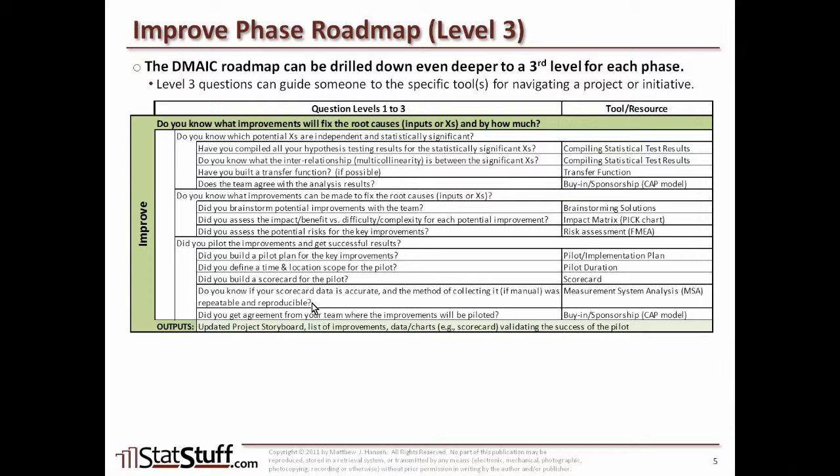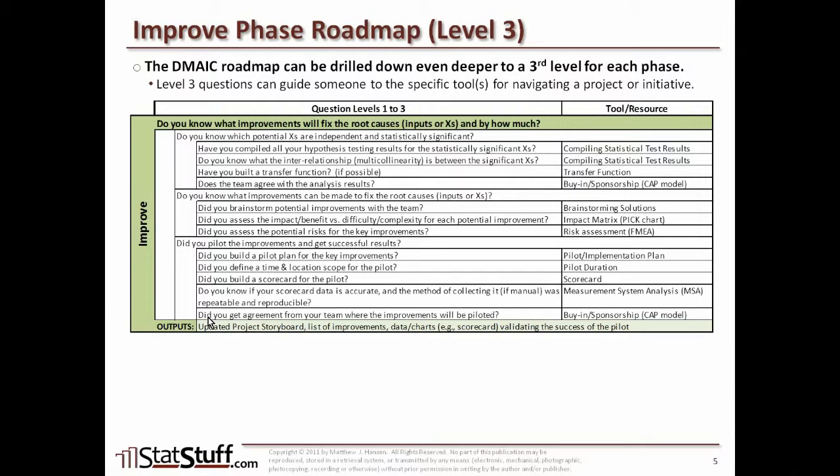Remember, we did the MSA, or that measurement system analysis, earlier on in the measurement phase when we were trying to grab our data and acquire the data and make sure that we could trust the data. But at this point, you're going to do some more data collection when you're going to be running a pilot like this. So you want to make sure that the method you're using for collecting the data, if it's manual, that you can trust it and that it's repeatable and reproducible in the collection process.